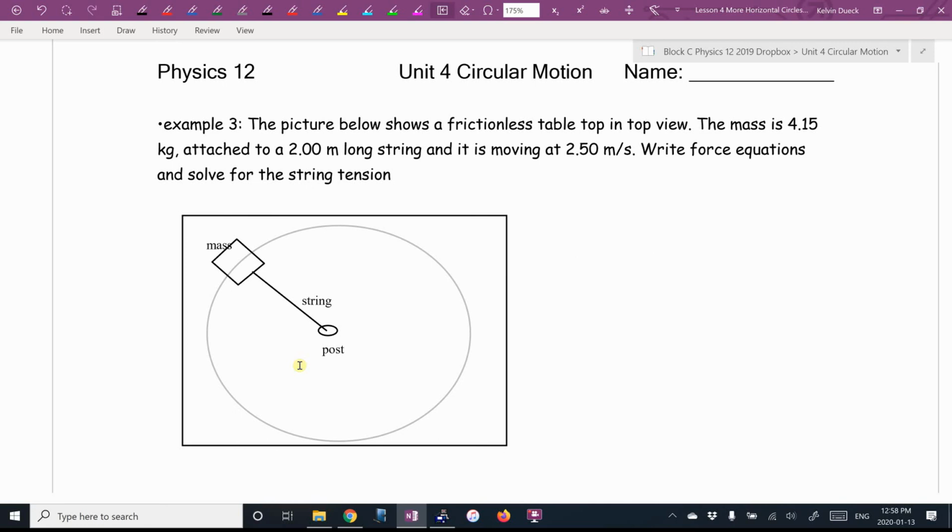When it says write force equations, really that's telling me that this is a good job for what are the forces acting on this? Get the obvious one. Which way? I think into the piece of paper, right? Because it's a top view. What else? Normal force. Which way? Out of the paper towards them. Let's come back to those because they cancel each other out and they're balanced anyways. What else? What path is this tracing out? A circle. So where must my unbalanced force be pointing? Toward the center. So I know there has to be a force pointing that way. Which force is that? Tension.